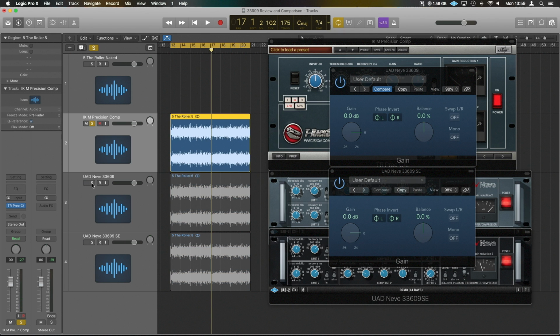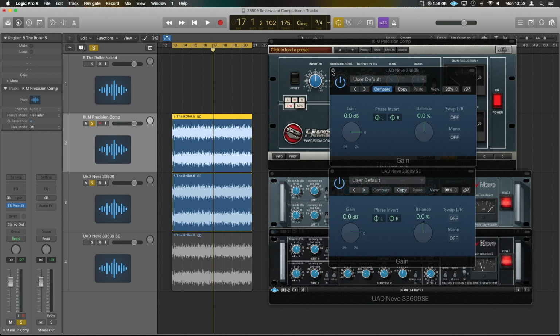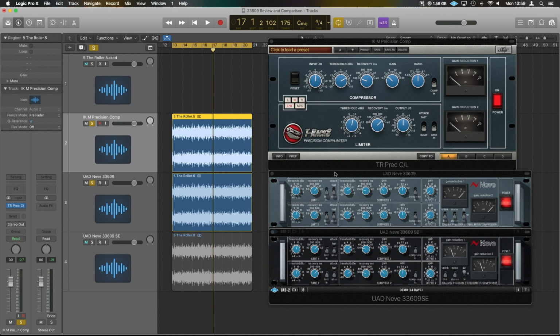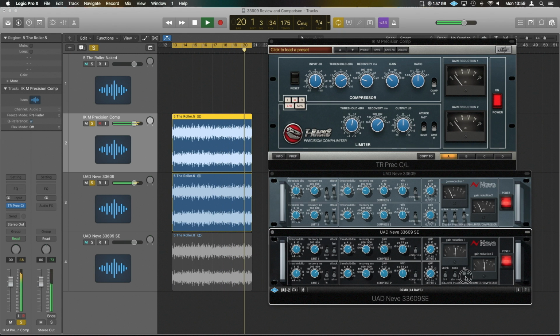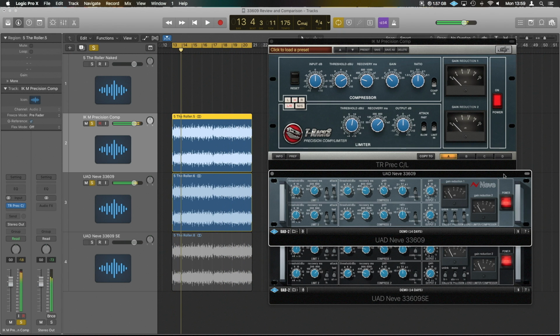So if we now play both of these together, we're just going to hear the differences between the two. You can hear there's a lot happening with the kicks. The attack time, while they are both set to slow, seems to be different, which is what's giving that sort of stuttery, sheet flapping in the wind kind of sound. It's the kick compression times being different between the two, and it's causing that weird stutter.